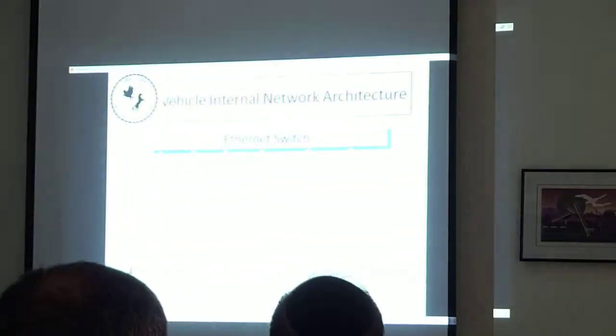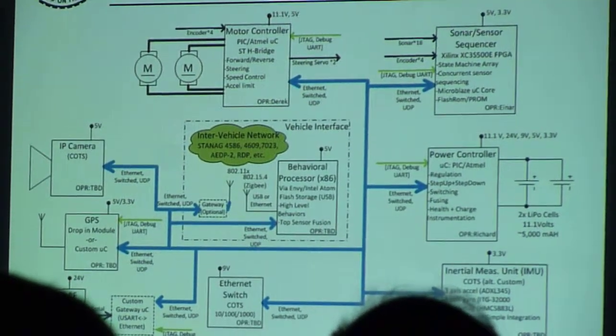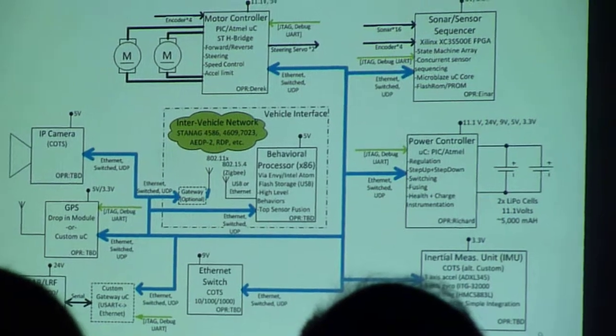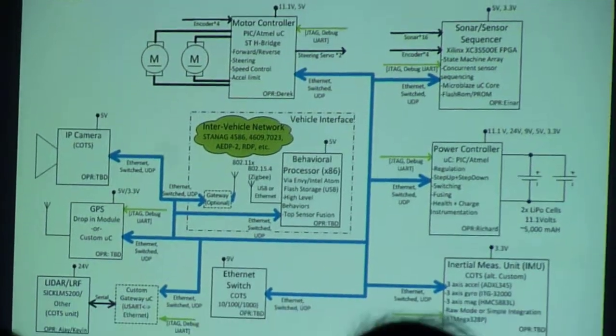This is our network architecture. We're going to use an Ethernet switch to communicate between all of our systems on the ground vehicle. This will make it fast, modular, and expandable. And here's a detailed block diagram of these systems. We're building some of our own boards, and we're also buying some off-the-shelf hardware to interface with these boards. The blue is the Ethernet between the systems, and our behavioral processor is an embedded x86 that controls external communications and manages the navigation. I'm passing it on to the computer science team.